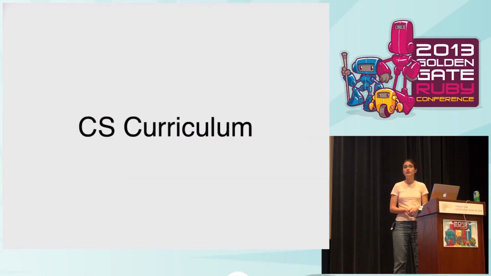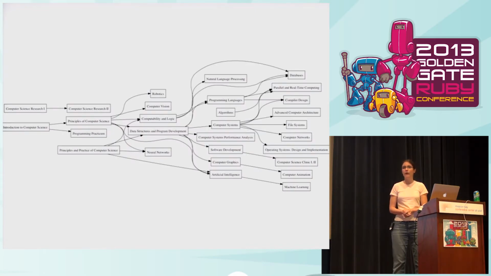But the place where graph really shines is graphing dependencies. And the canonical example of dependencies that I've found useful is the idea of a curriculum, where you have classes that have prereqs. So here's the curriculum for my alma mater, the CS curriculum. You don't have to read it. All you have to know is that you can see that there's kind of like first-year classes, and then there's a stack of second-year classes, and then there's a stack of third-year classes, and so on as you go to the right. And the dependencies build up between classes.